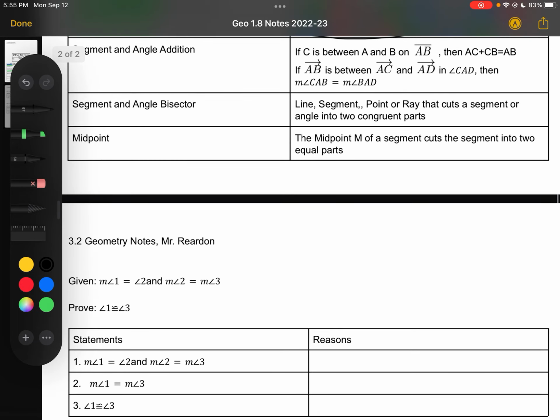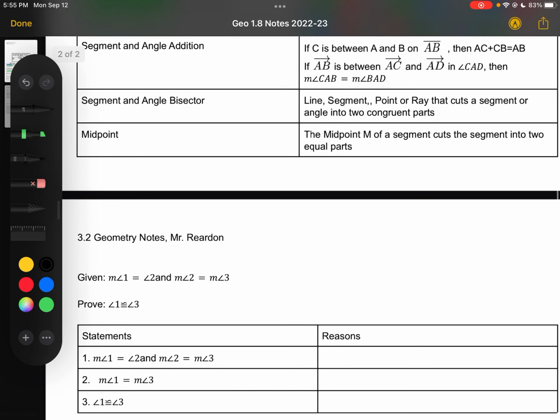All right, the last few of these are properties that we actually have been working on in class the last couple of weeks. We've used these definitions. So segment or angle addition. So line segments, that's if we have two lines and we add them together, or angle addition, that's if we have two angles and we add them together. Basically what this is saying is that we can break these into parts and we can add them up.